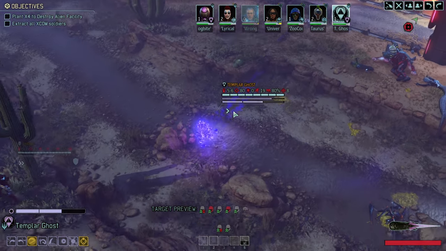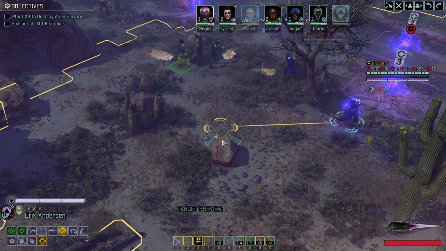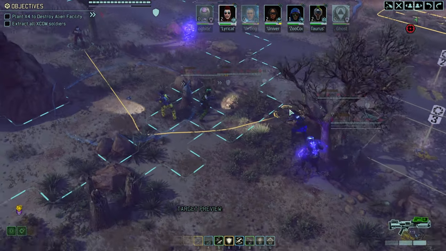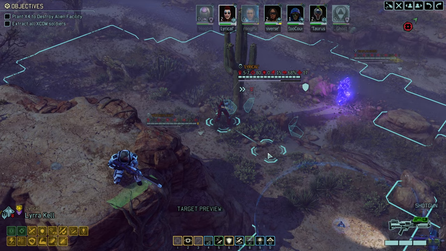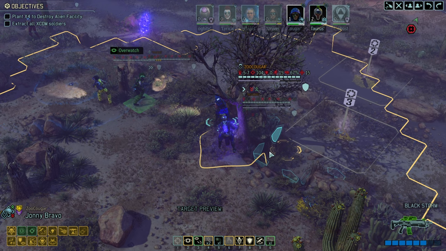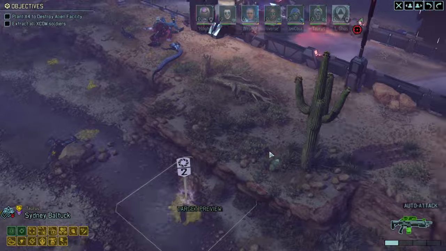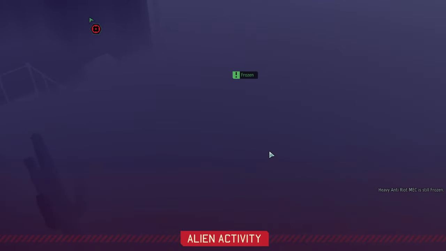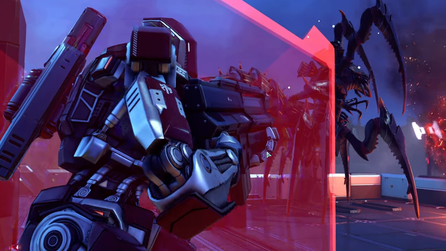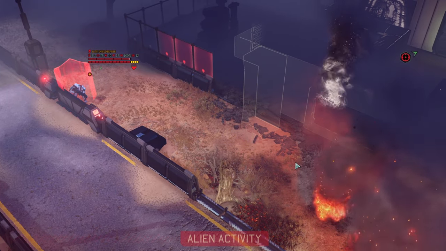Good, moving slightly back. Free reload, overwatch, and let them just duke it out, really. Oh, come on. Just hit that thing. You do have micro missiles. Why wouldn't you use those?